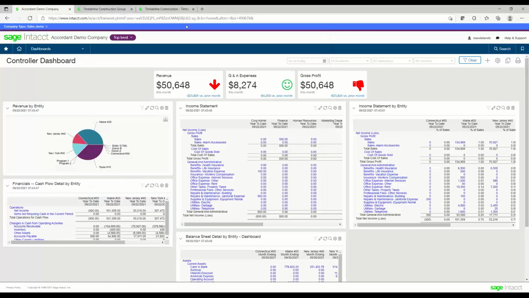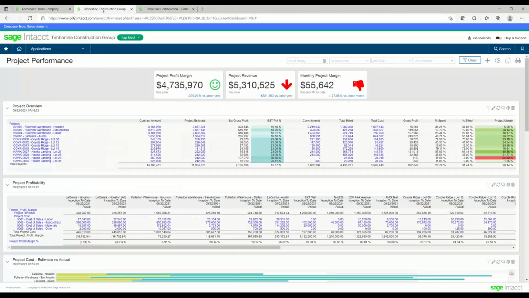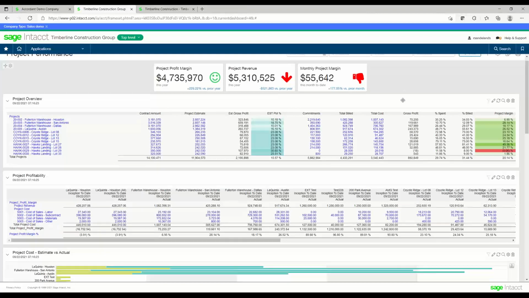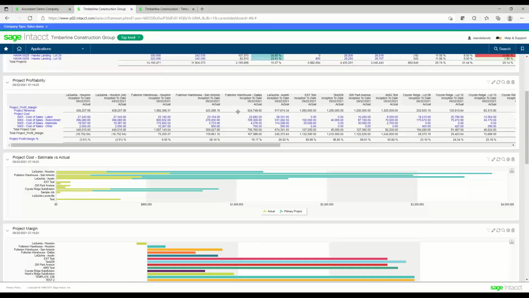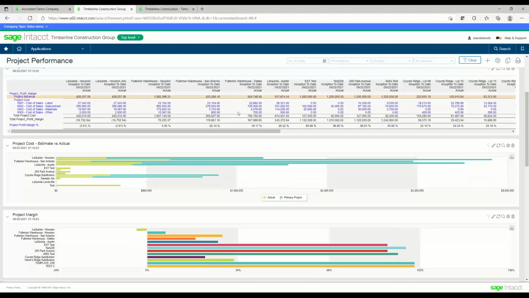Let's jump out of this dashboard and look at a job dashboard. Again, performance cards up top. You could have 3, 10, 20, and a whole list of report views. So this dashboard has a one-liner by job. Here's an interesting one where each job is a separate column. And again, in all of these dashboards, think of the blue links as what?